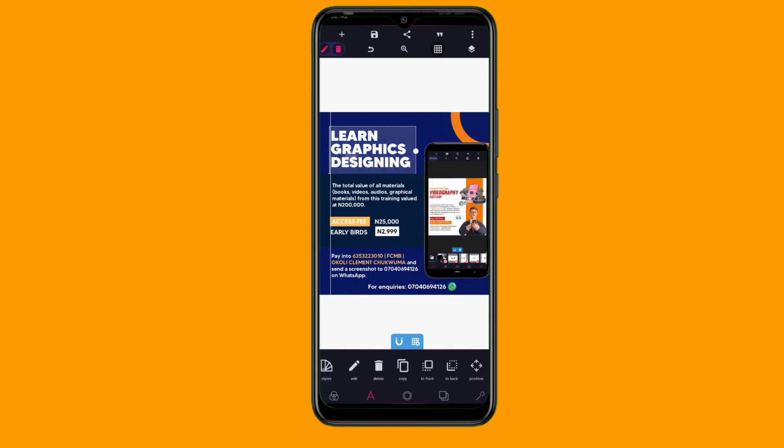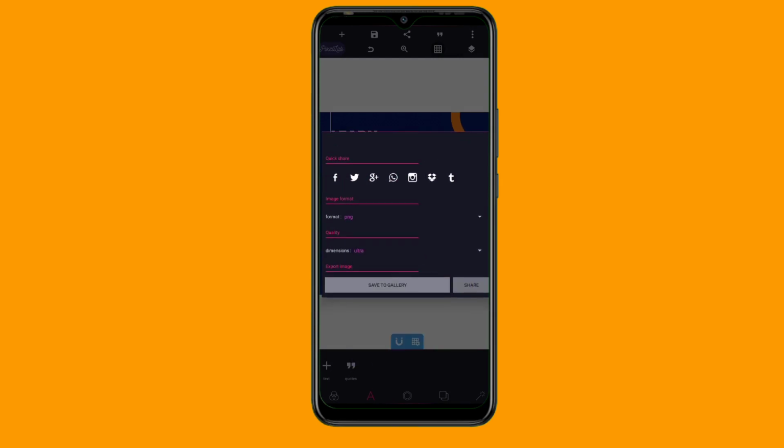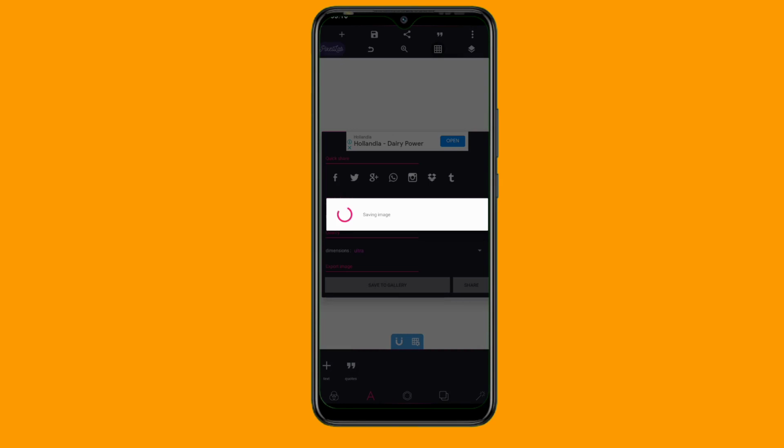And after that, I'll change the color of my Learn graphics. Go to my color, then I just want graphic designing to have the same color. Alright, this is it. This is what we have. Learn graphic design, and everything is okay. So after that, all we have to do is click here to save changes, then click here again to save as image.